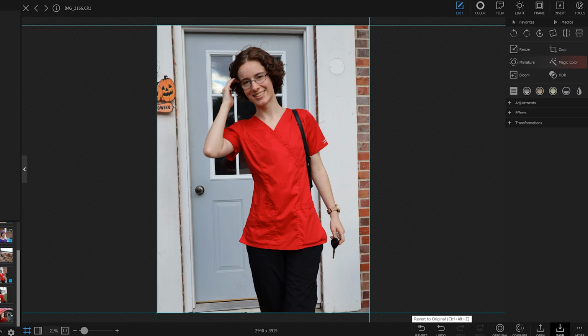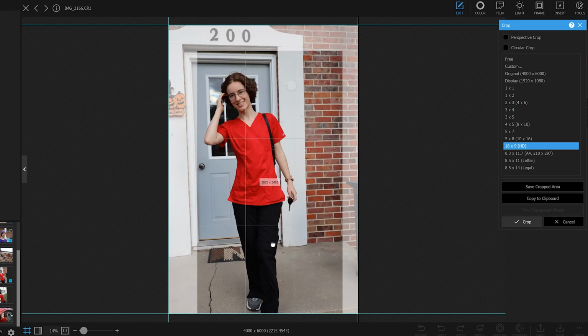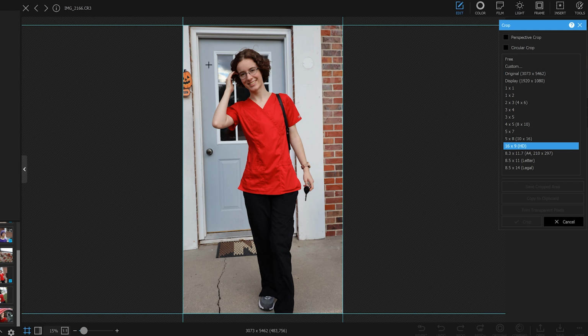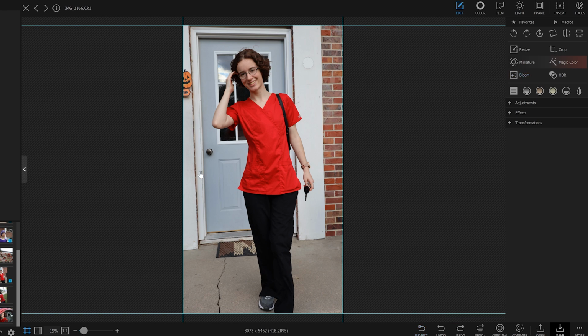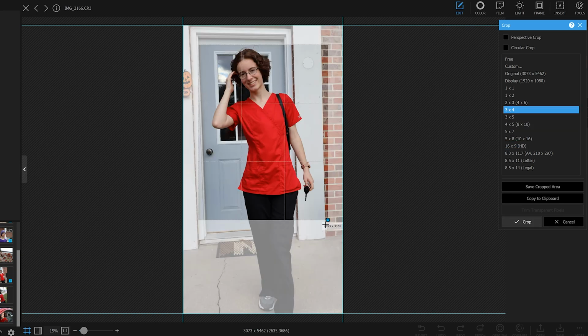Oh, it might actually be better from a further out standpoint. Interesting. 16:9, straight up and down. Or you could just do 1-to-1 square. Still not terrible either. I don't know. It's a nice photo. It just depends on how you want to crop it. I like how her scrubs go out in almost like a dress type lining, as far as the lines for that. I know the pocket isn't super easy to see.